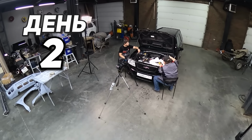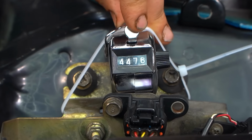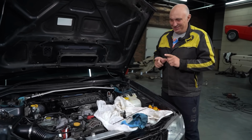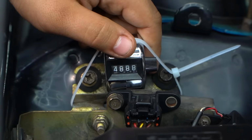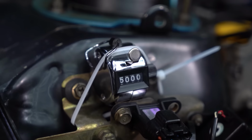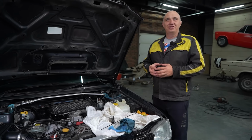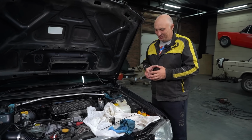Day 2. Okay, we're at an interesting part of the process. We've checked the oil 5,000 times at this point. Yeah, this car's oil has definitely never been checked this many times in its lifetime. I mean, I don't even think I've done this many oil checks in my life. But then who's counting, right?